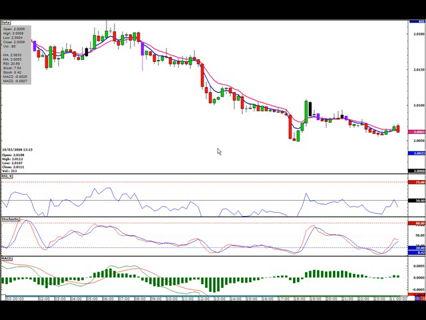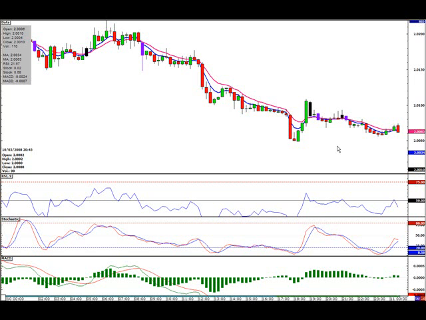Alright, so now I've zoomed in on a 15-minute chart on the cable, and what I've done is I've moved back the time to about midnight Eastern Standard Time. Don't forget, it is Eastern Standard Time now because we've pushed forward an hour, so it's GMT -4, not -5. So make sure you got your time straight. Remember, our trend is down, so we're only looking for short trades.